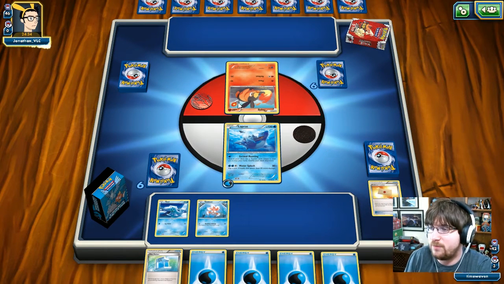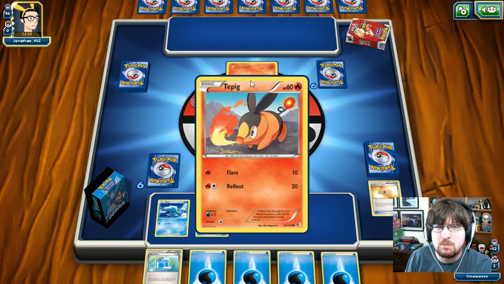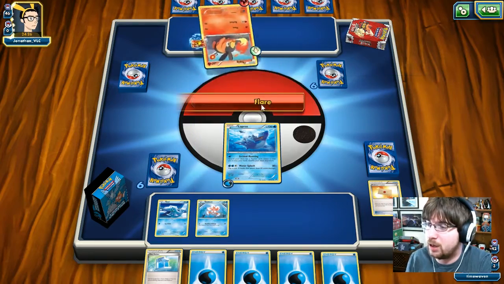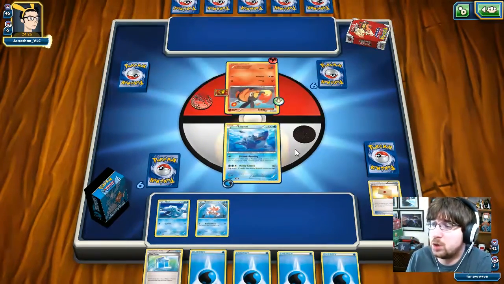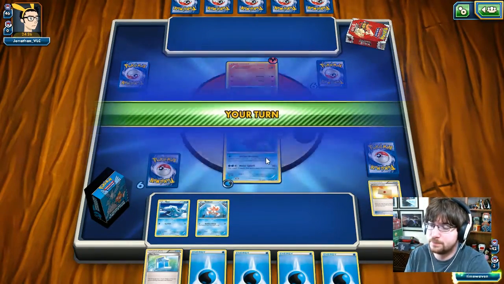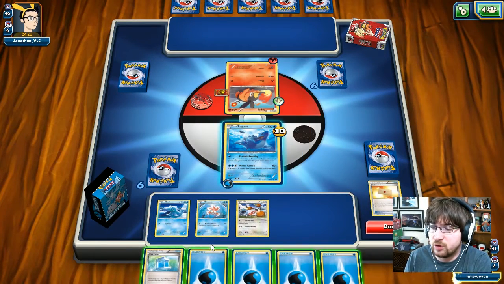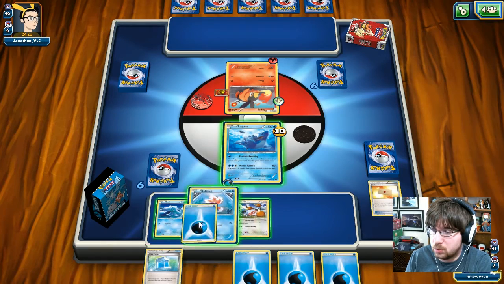Tepig looks pretty blazing right here. He's got some... We see a Rocky Helmet, and a Flare comes our way, so we're going to take 10. And we have a Dodrio on the bench now. Just need that Dodrio, and we'll be alright.